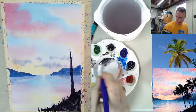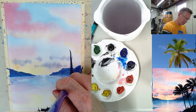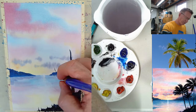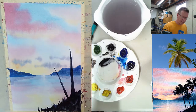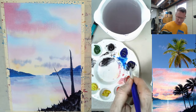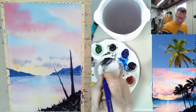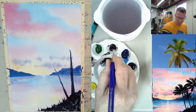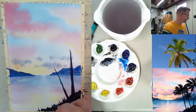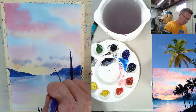So you know how thick or thin you want them, but these palm trees are not going to be super thick, and this one's going to be kind of leaning out over here. And just kind of flick up, and it automatically makes that thin line. So it's pretty neat what your brush will do if you haven't abused your brush. Get a little bit more water so it flows. And this just takes some time to figure out how wet it should be and how thick it should be. I'll come up, this one's going to be a little bit taller than the middle one.